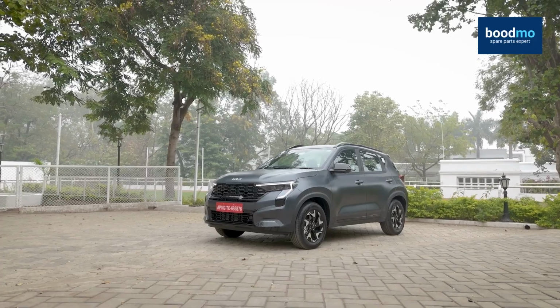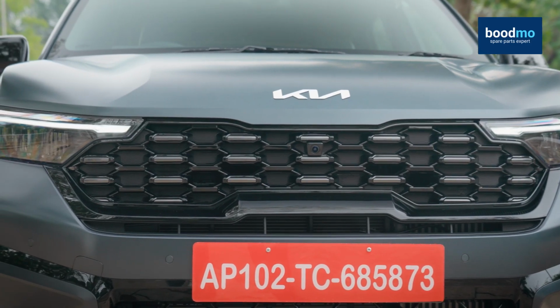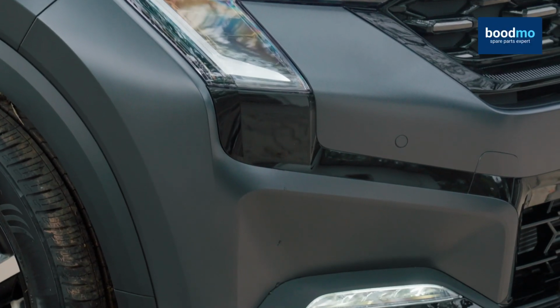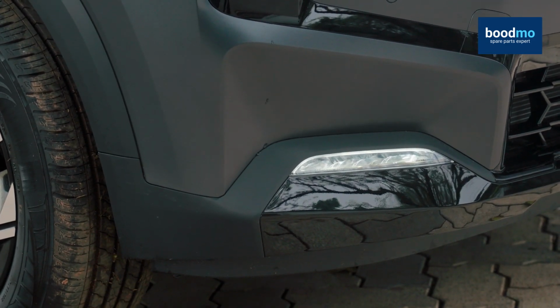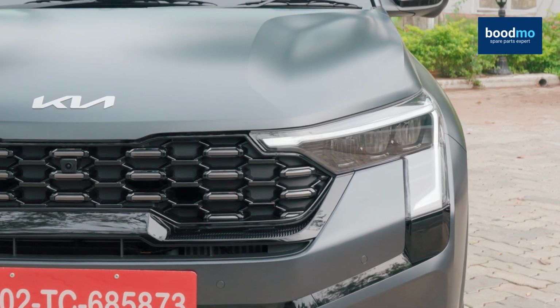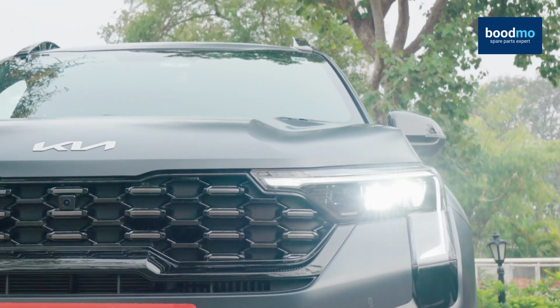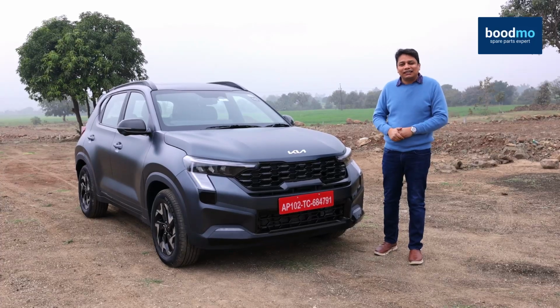There's one segment which really is completely packed up with rivals, with a lot of very high quality cars, a very competitively packed segment, and that segment is undoubtedly the mid-size. No, it's the compact SUV segment. Yes, the compact SUV segment has cars like the Fronx, the Brezza, the Nexon, even the Punch, as well as the Extra identify with that segment. And of course, you also get the Venue, as well as the XUV 300 is there as well, because the 400 is in the electric segment.